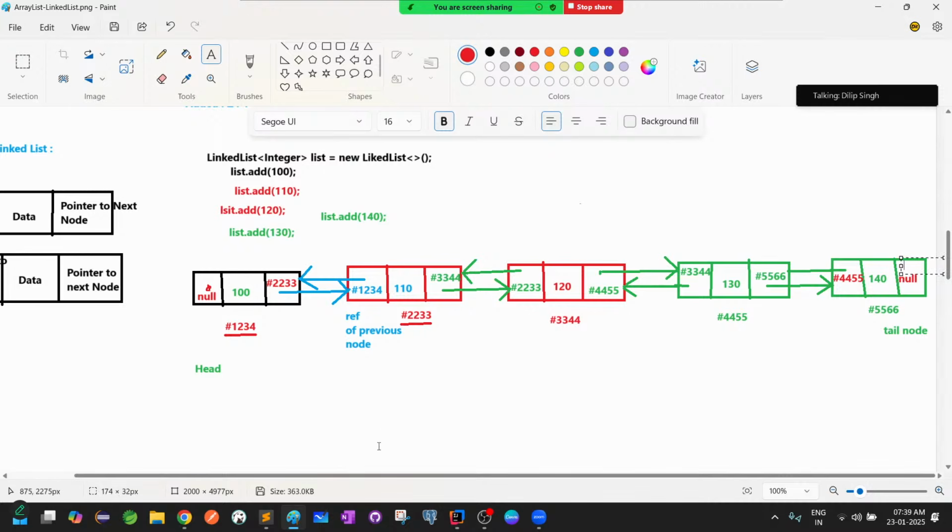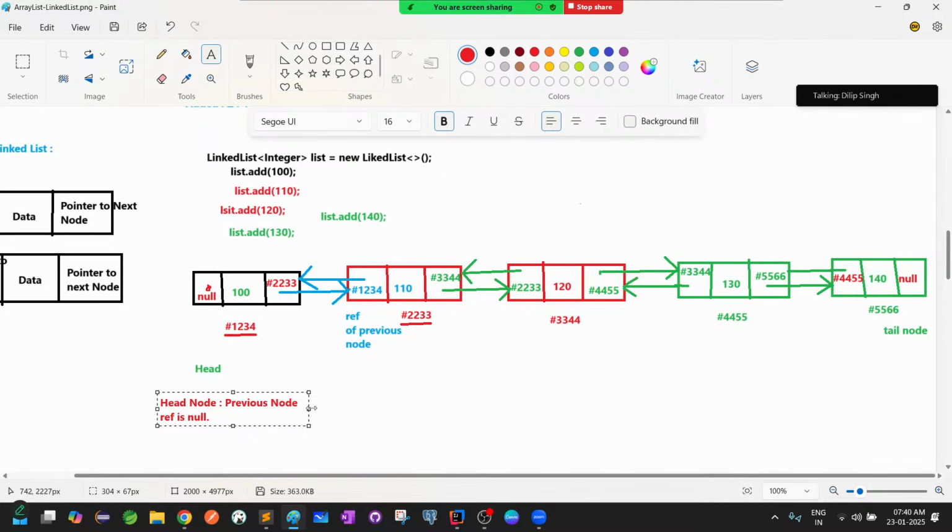So in a double linked list, what you have to understand, guys, is that for the head node, the previous node reference is null.